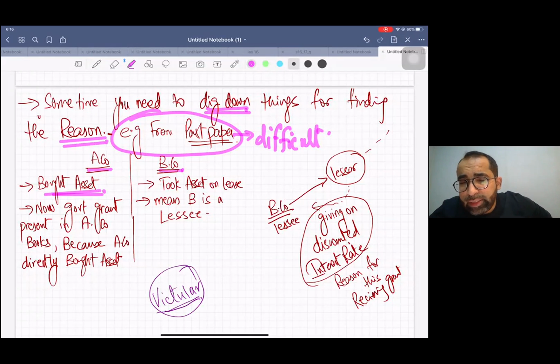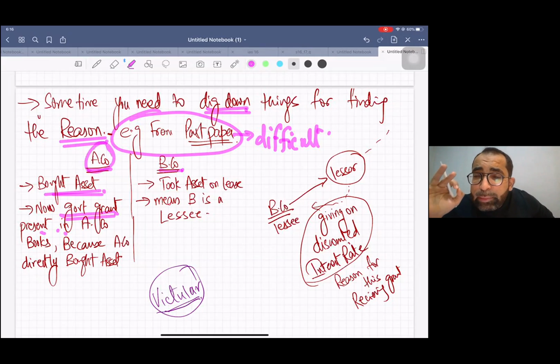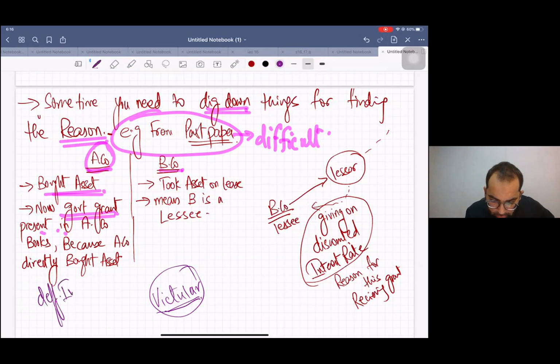When A company bought an asset, maybe, listen, it is possible that there is a government there. Government has offered a policy that whoever buys that asset will get a government grant. And what's the evidence in the question, in the balance sheet of A company? There is a government grant, a deferred income liability.